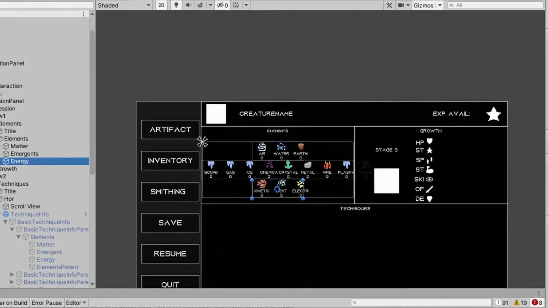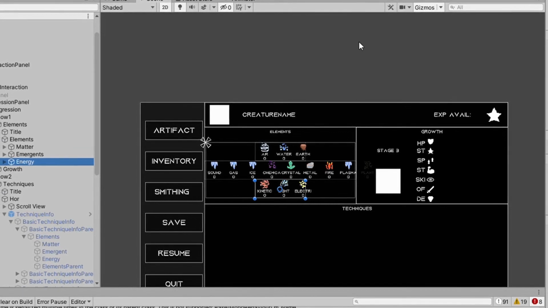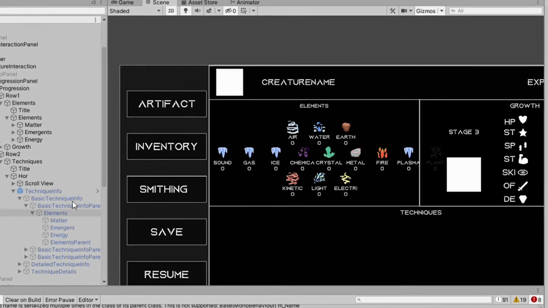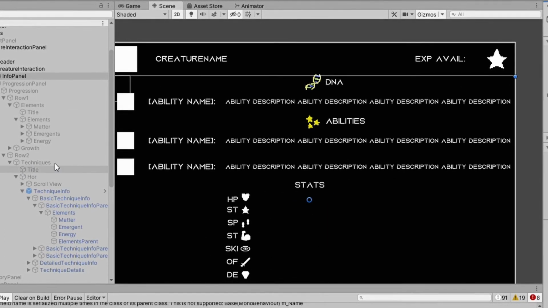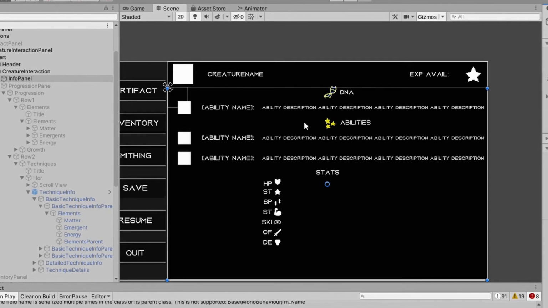So basically, with all my data defined, I was able to get started on working on some improvements to the UI, which will better represent this information to the player and allow them to interact with the data as well, invest those experience points, and purchase new elements, new techniques, and new growth stages.